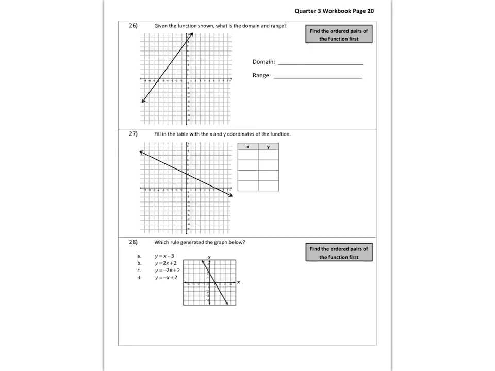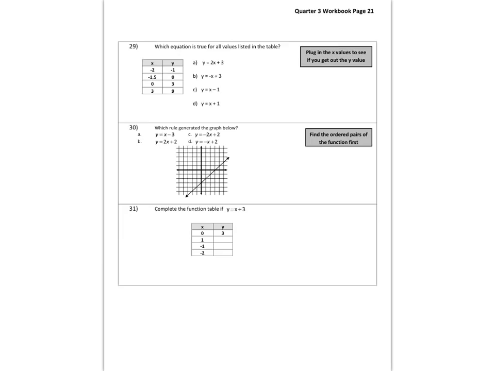Go back here. So let's look at 27. For this one, remember, this is where we're finding points exactly on the line. So this would be 0, 3. If, like in number 26, it asks for domain, then I would list 0 as my domain. 6, 0 is exactly on the line. 2, 2 is exactly on the line. 4, 1 is exactly on the line. So if it asked for domain, I would write 0, 6, 2, 4. Range would be 3, 0, 2, 1.